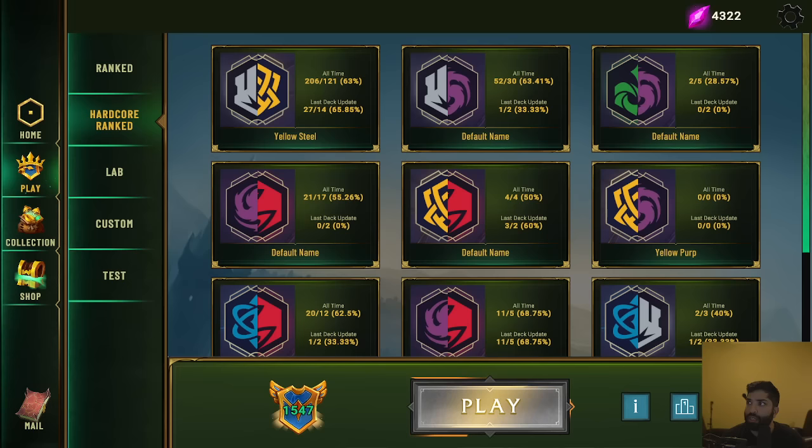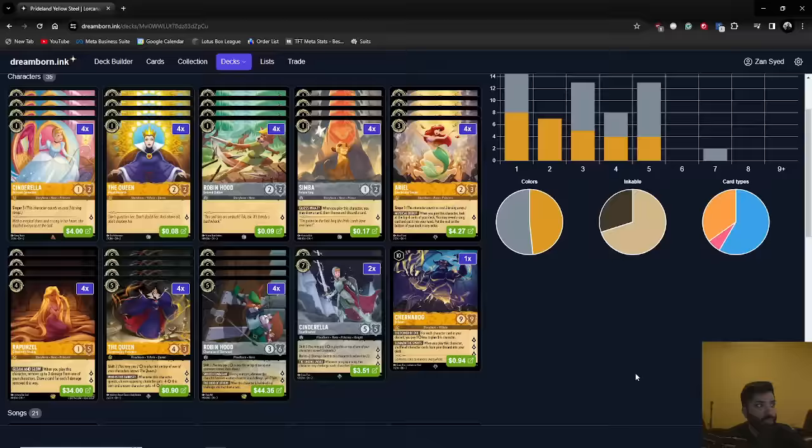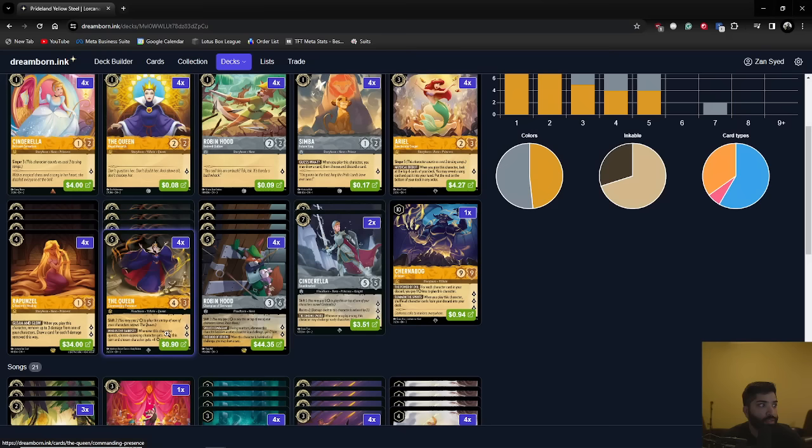So I am playing Pride Lands, Yellow Steel, Amber Steel. So if you look here, we got 16 one drops. We got Cinderella, Queen, Robin Hood, Simba, and then we have Ariel, Rapunzel, Queen, the Queen Commanding Presence. So this can shift into this. Robin Hood can shift into this. We got two big Cinderellas.